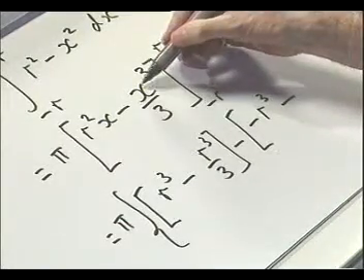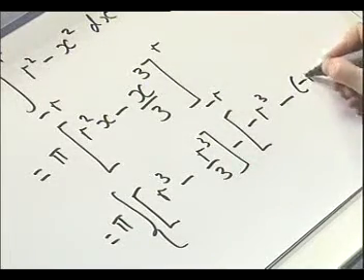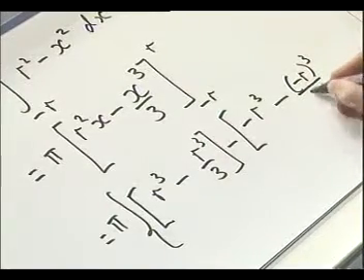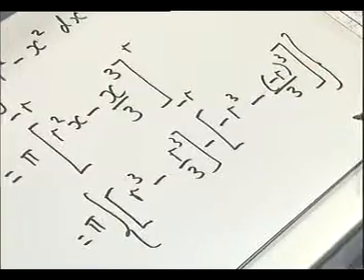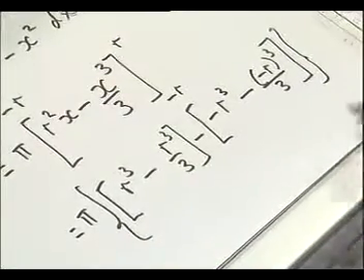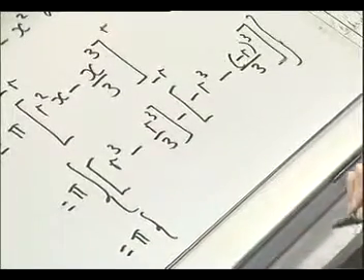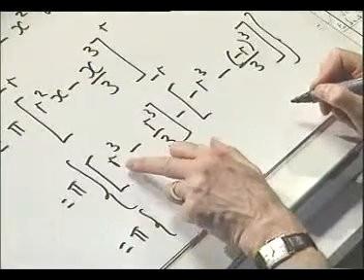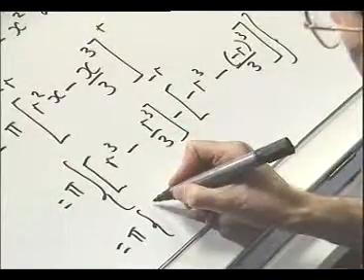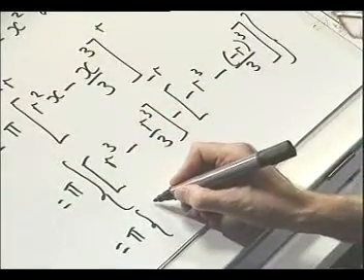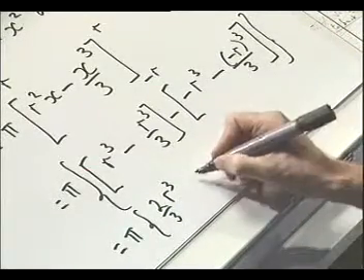Minus, and now I've got x cubed over 3, and this time x is minus r, so that's minus r cubed over 3. Close the square bracket and close the big bracket. Equals pi, big bracket. Now, let's work out this one. We've r cubed, take away r cubed over 3, so that's r cubed minus a third of r cubed, which leaves us with 2/3 of r cubed.